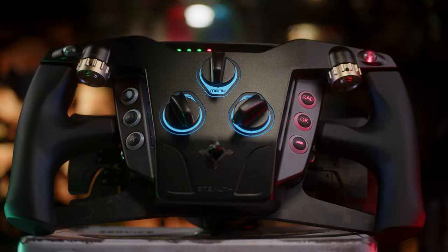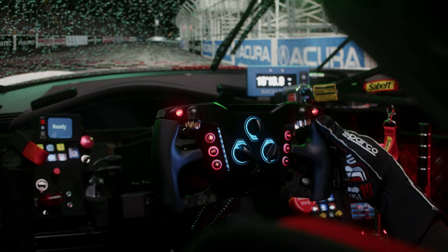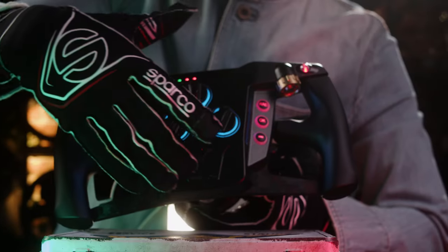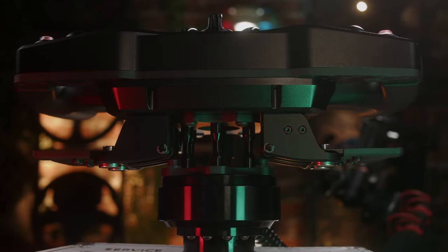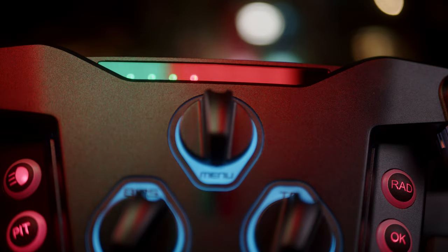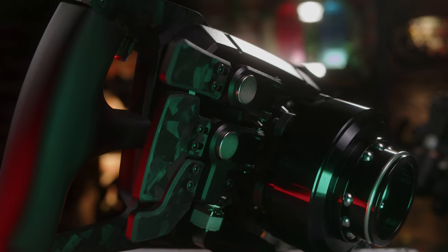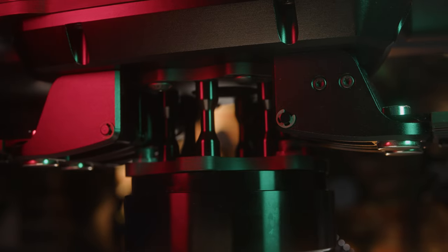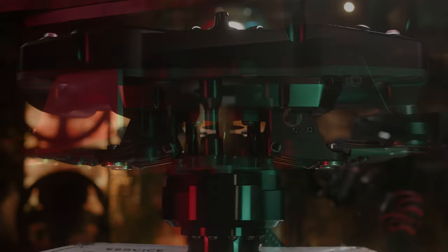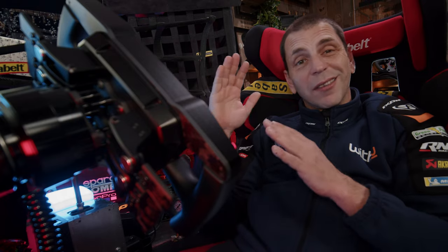5mm thick carbon body with silicone molded handles in an anatomic shape for maximum comfort. CNC machined aluminum front and back plate with complex shape in and out for maximum support, and a little glass diffuser for the RPM LEDs. Aluminum knobs for the rotary encoders, aluminum body for the four magnetic shifters and the clutch system with adjustable carbon plates. Carbon plate extensions for the quick release connected with CNC machined aluminum pieces — rock solid, zero flex, built like a tank, as expected for the hefty price.